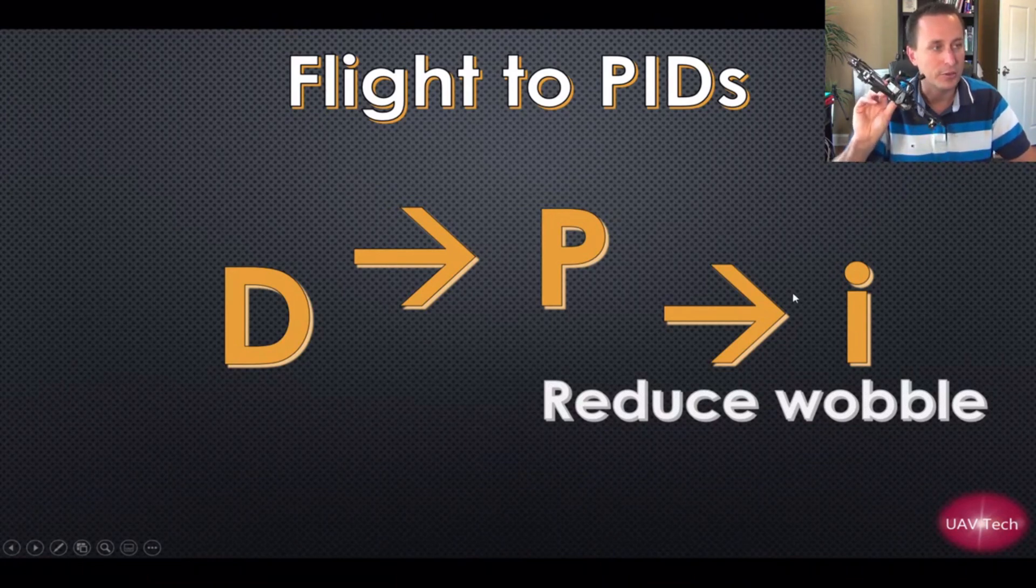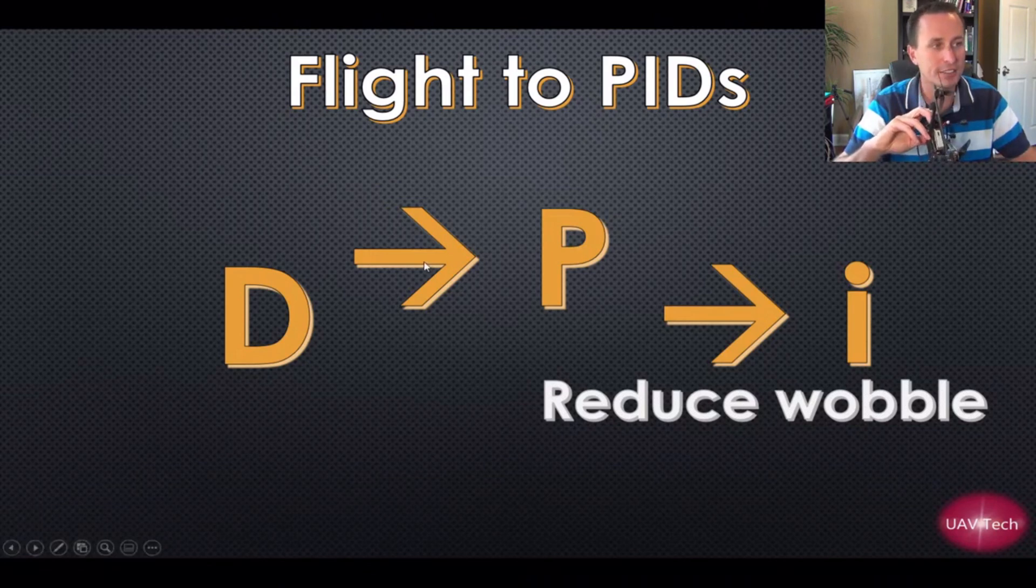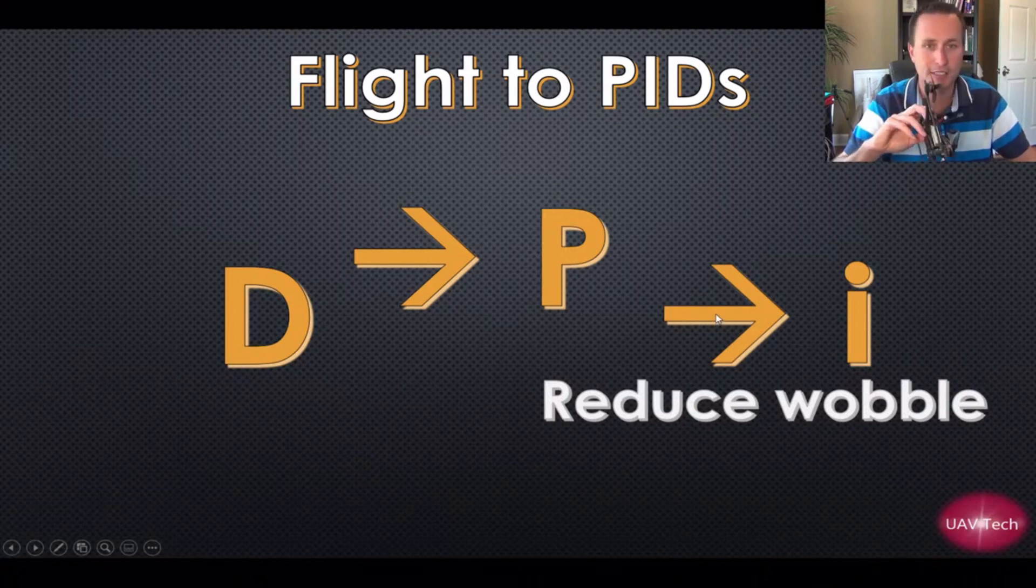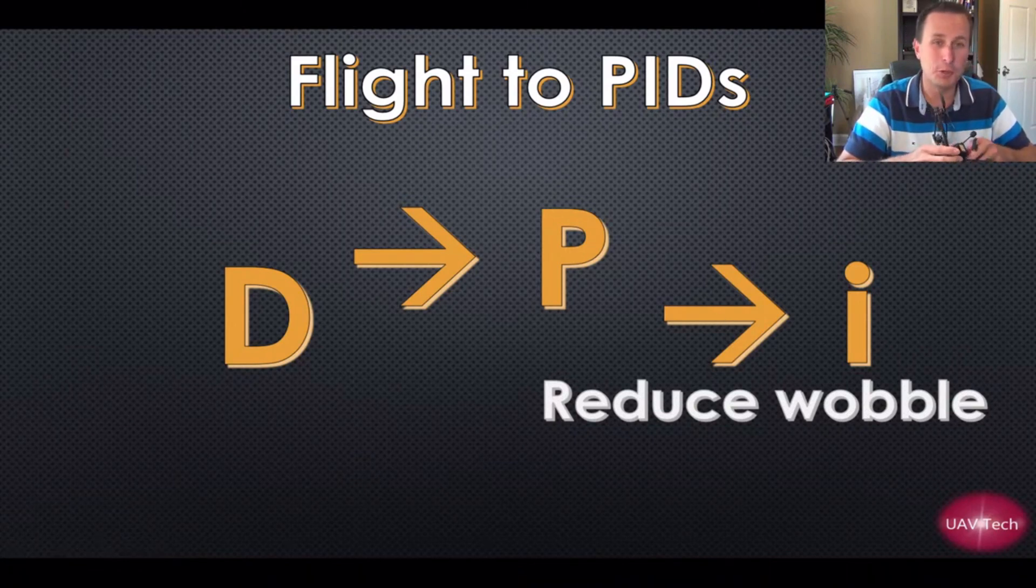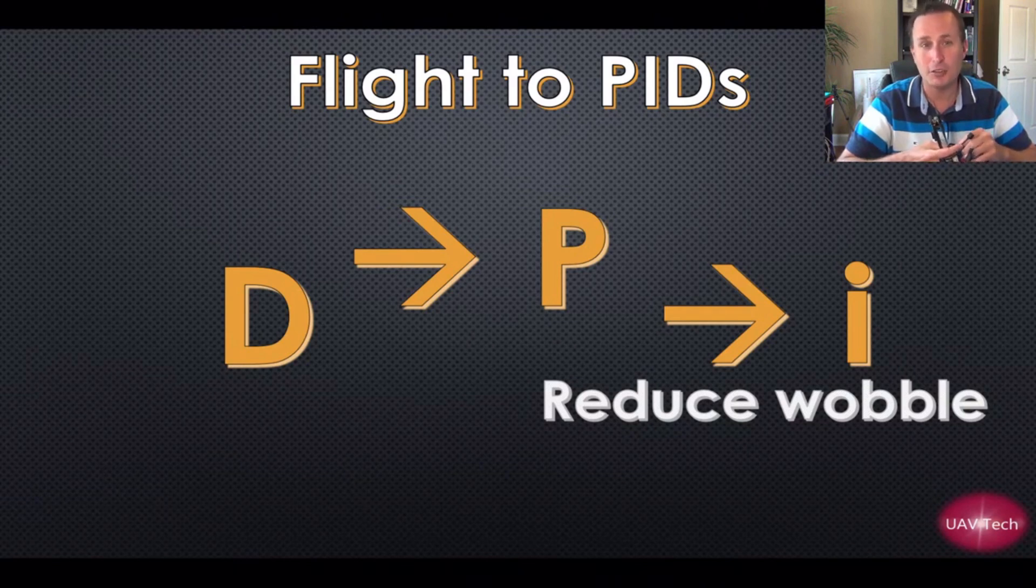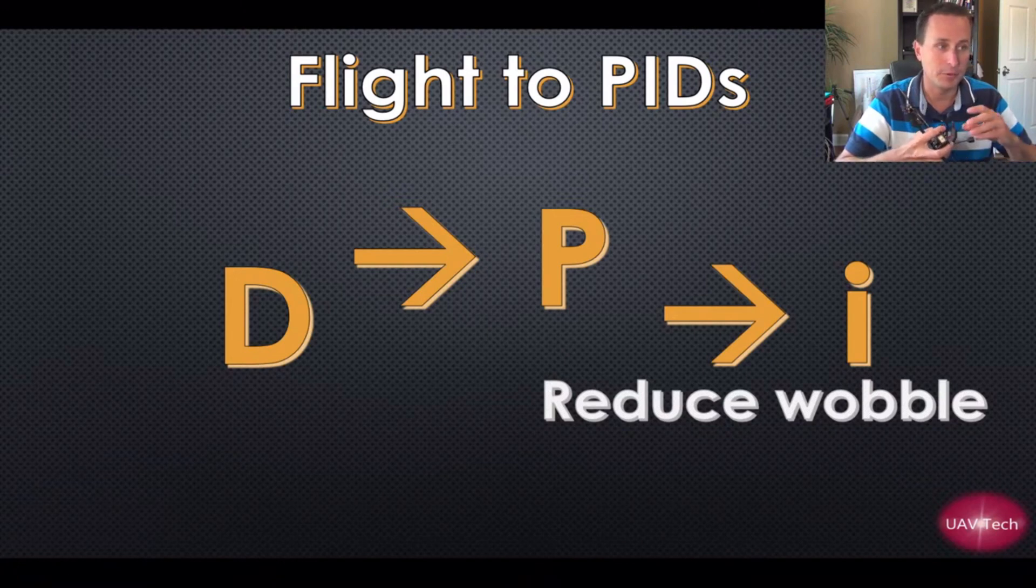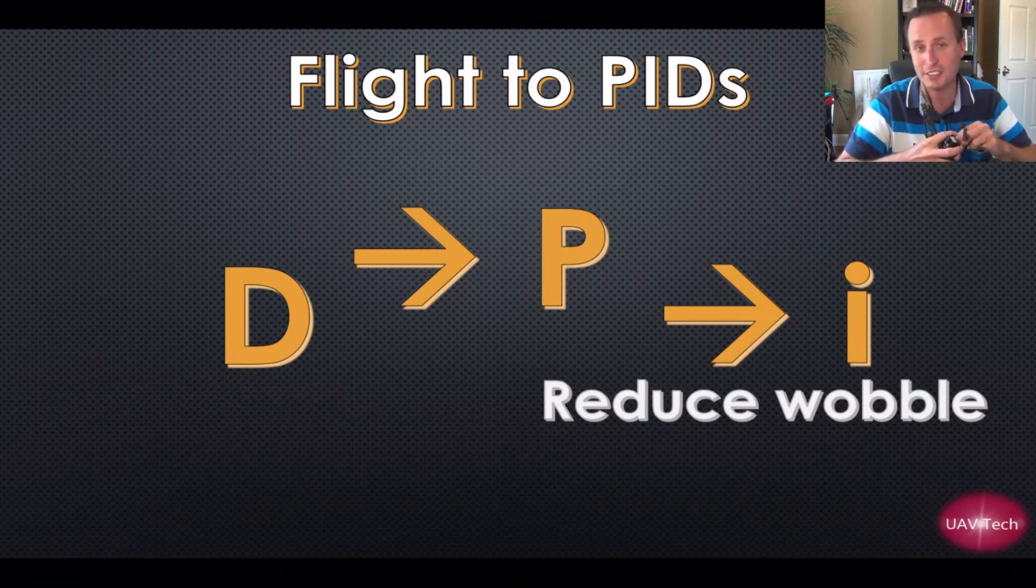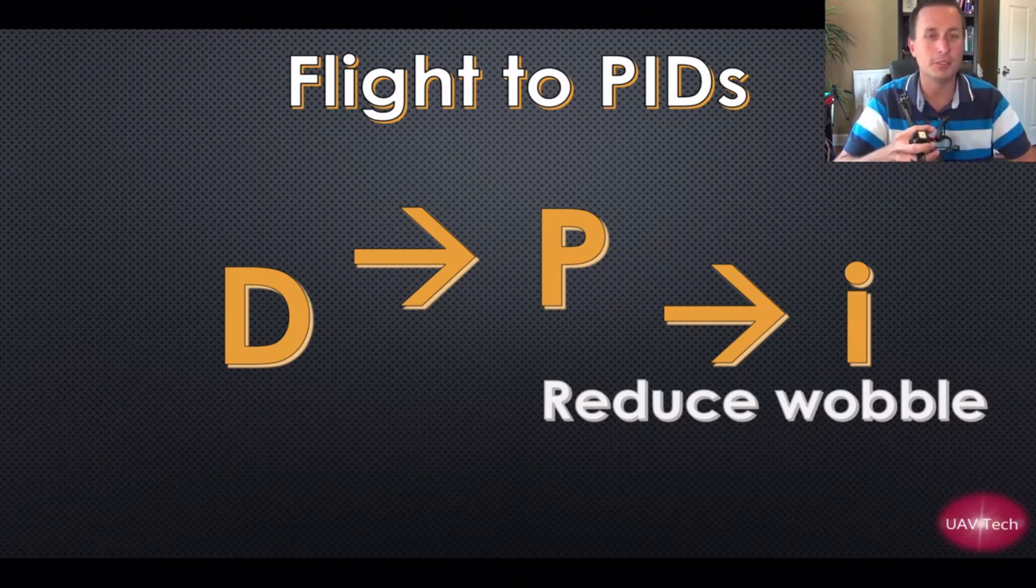So that's kind of like the last and final term. So again, that relationship is paramount. Once you have these things tuned, so you maybe increase P a little bit, reduce I a little bit - that's generally what Beta Flight on the current default you would need to possibly tune. Typically P is a little low for Beta Flight and it needs to go up, and I is pretty high as a default and sometimes I needs to come down for like a cine lifter, things like that.